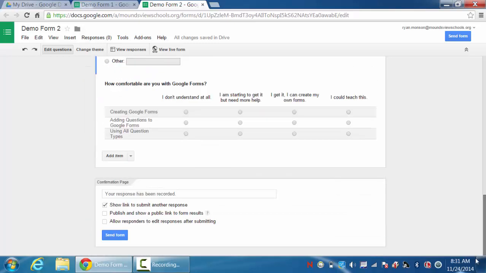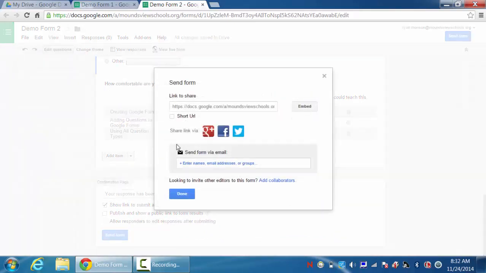form. The last thing that you're going to do is you're going to click on the send form button. When you send the form, it will give you a link to the form itself, so you can click on this and use Control-C to copy, and then wherever you're going to put it, you can do Control-V to paste it. You can also get a short URL, or if you're going to put it on a web page, do an embed code. If you click on embed, it'll give you an embed code that you can use. So those are your options for sending the form when you're done to get it out to your students.